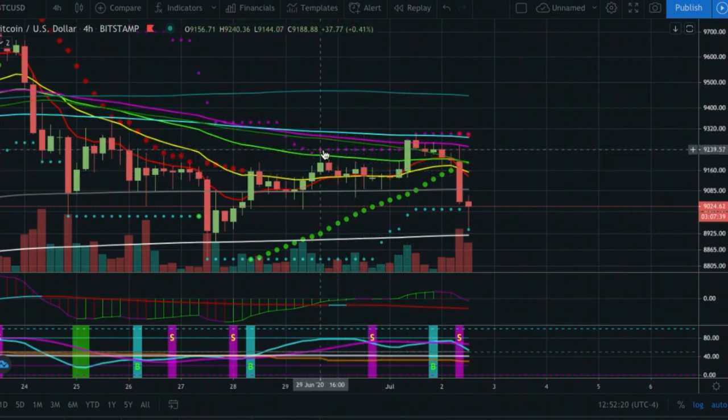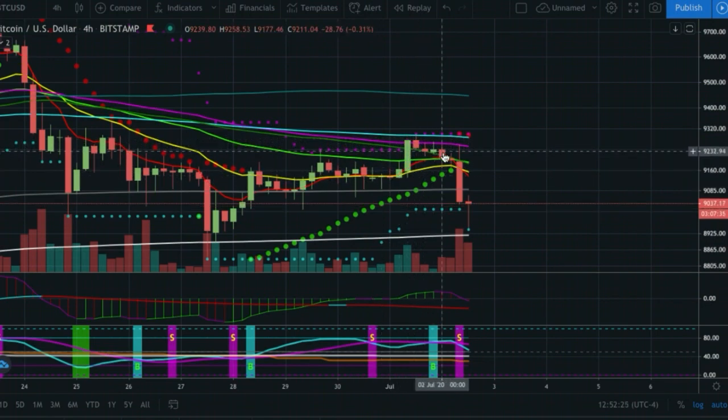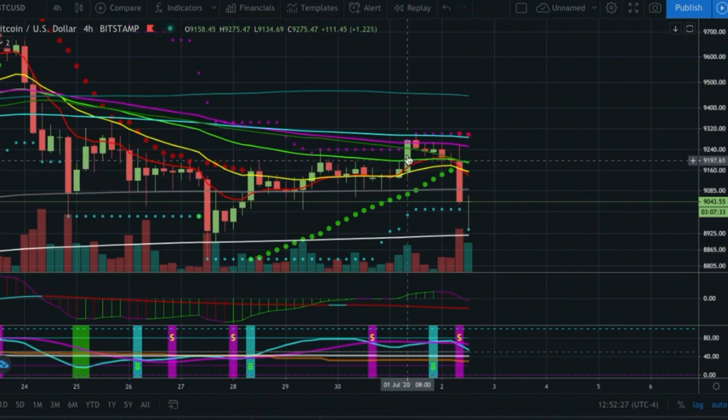You know, when you see a move like this where you have a strong resistance, you get a move above it and then it fails and starts selling back off. That's essentially like a stop hunt right there. It's like a slingshot move where you're coming up to test a key resistance. This is essentially a liquidity grab.